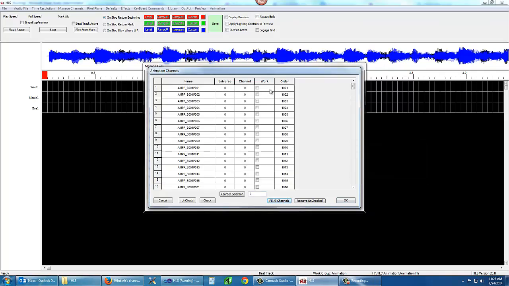Refill the channels. Now we're going to do 1 through 7. There's 1. 1 through 7. There's 2. 1 through 7. There's 3. 1 through 7. 4. 5.